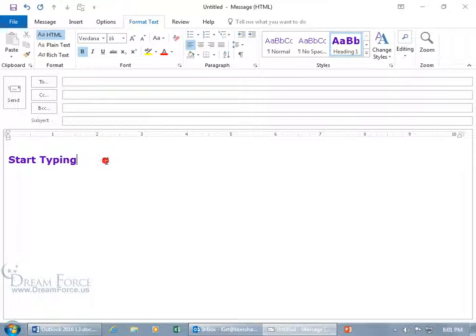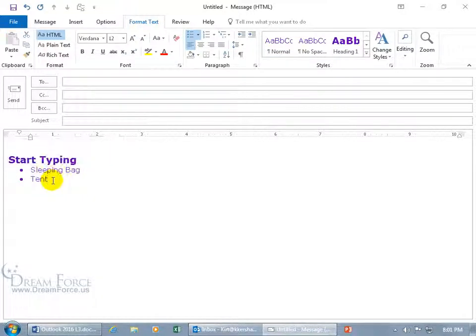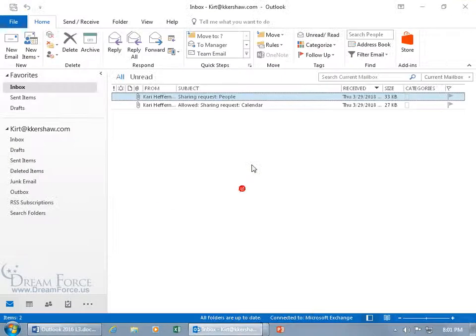And then what about bullets? Let me go ahead and say I'm creating my list for camping, so sleeping bag, tent. Go ahead and select it and click on the bullet, and well, that's what it looks like. Let me go down here and click in front of it, hit the Tab key to see what it looks like when I have it indented. So the main topic to the subtopic, and well, I guess that looks okay. In any case, if you're like, nah, this isn't working for me, or you want to turn it off altogether, well, that's okay. Let's close out of here.